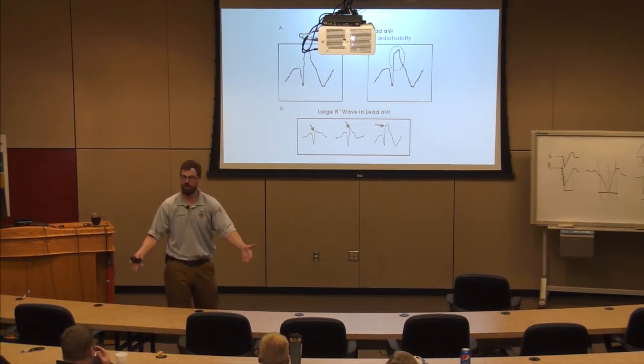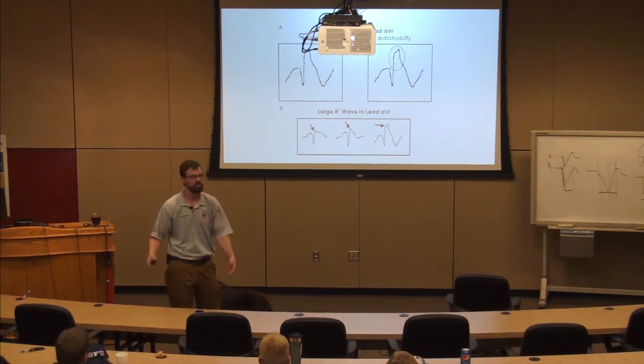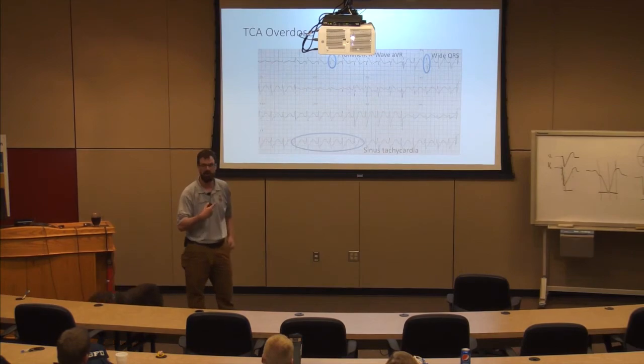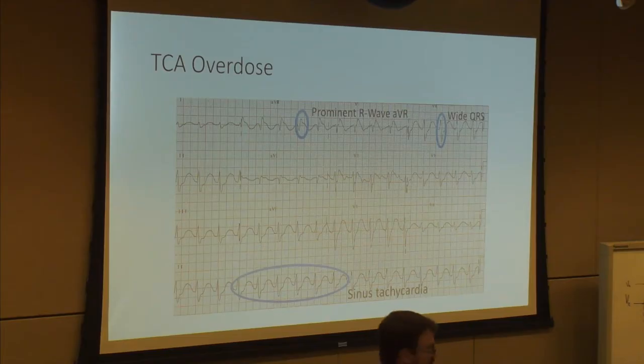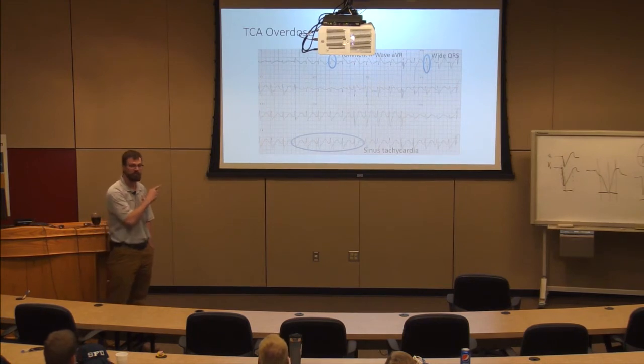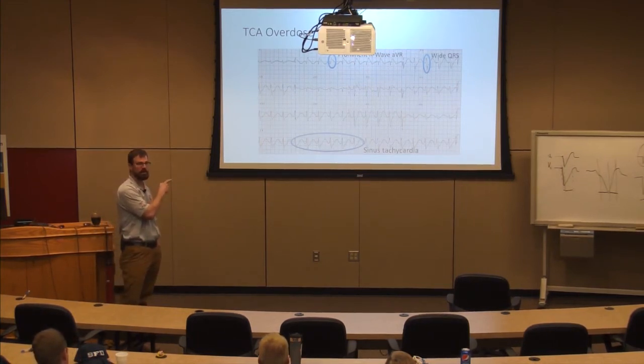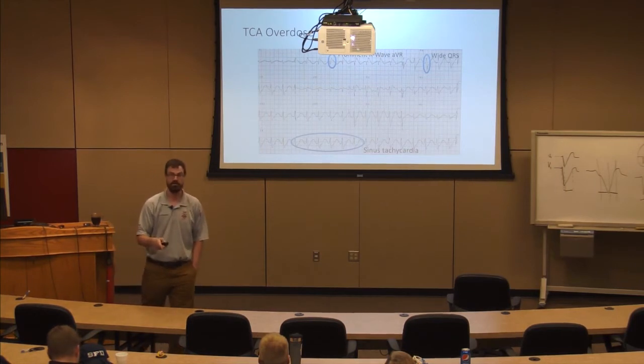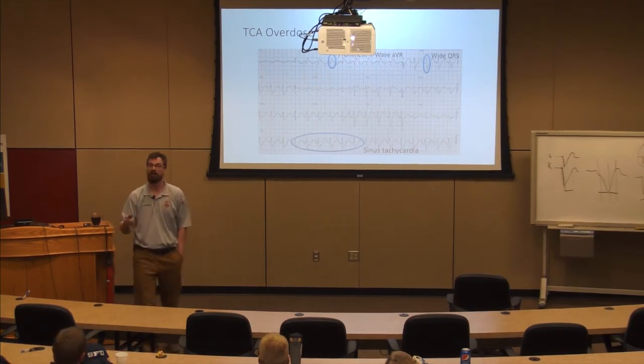So in the clinical context of potential overdose, I'm going to use a 12-lead and I'm going to look specifically: do I have a wide QRS? And if I do, is it bizarre and do I have a prominent R wave? Sodium channel blockade, okay? Does that make sense? Those are the features of sodium channel blockade or tricyclic. And we treat that in the pre-hospital setting, right? We treat that with bicarb.